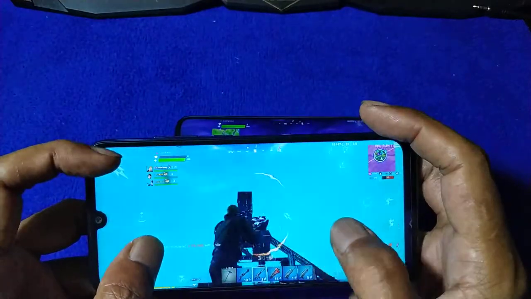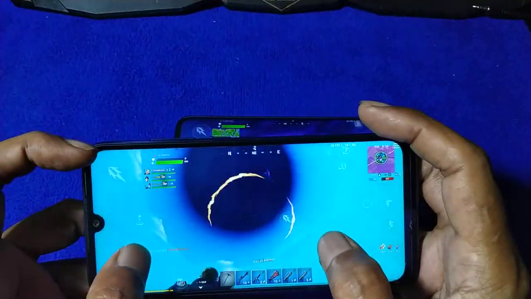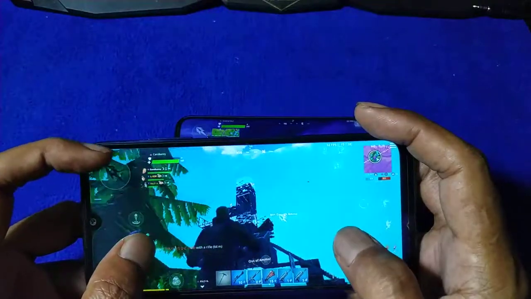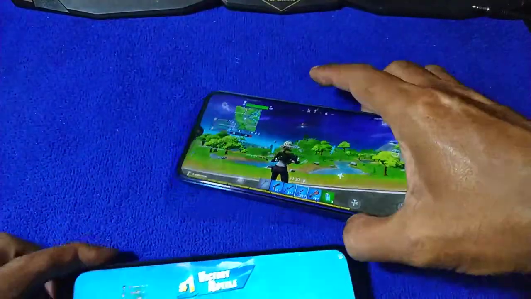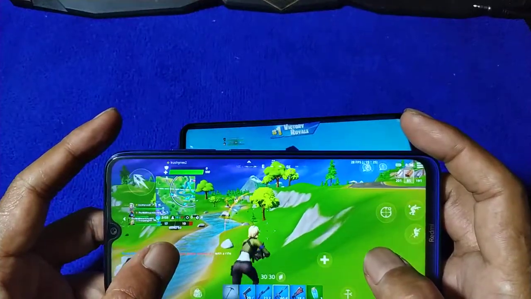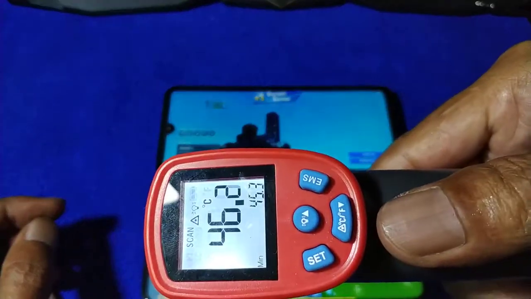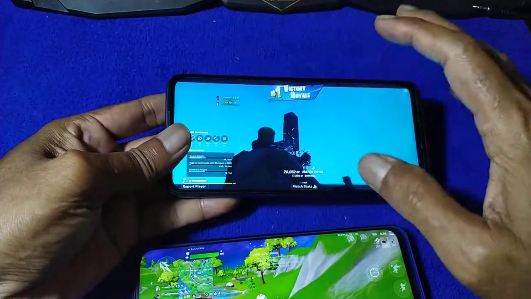Destroy the house. Wait, well, victory. Note 7 and Note 8. Oh, Note 7 very hot. The temperature on the Note 7, 46. Oh, dangerous. Note 7. Note 8, 46. Same also. This one feel hotter.